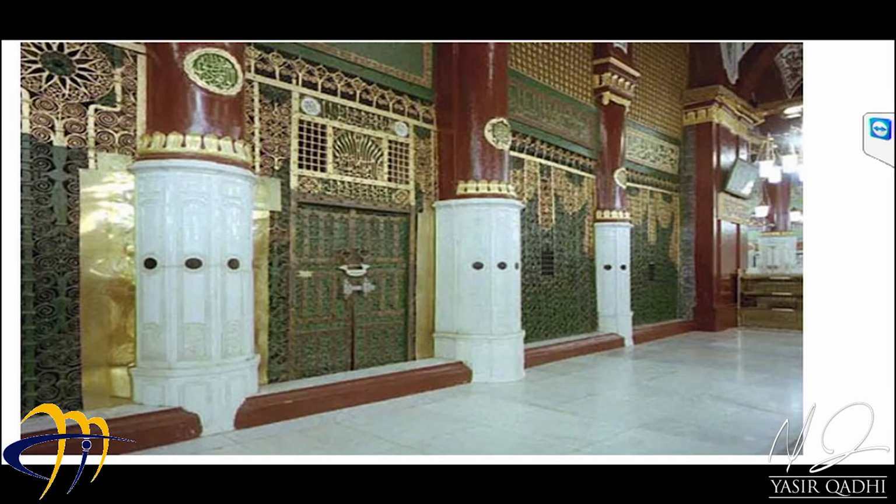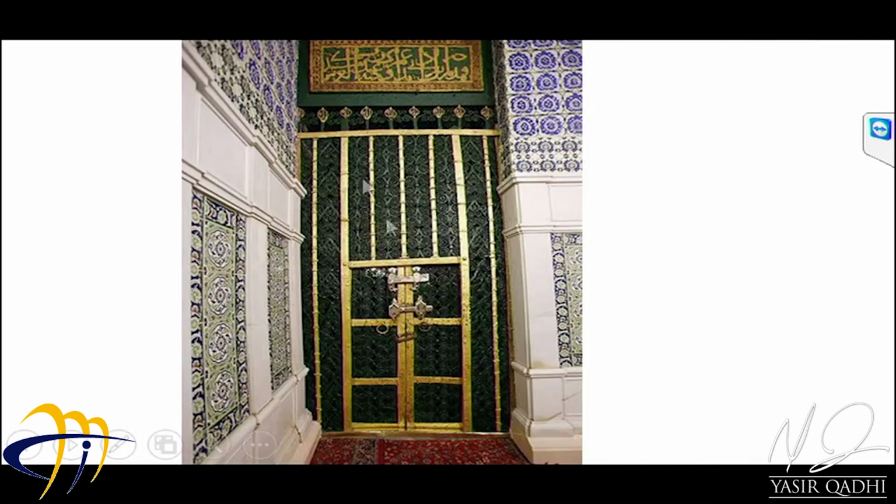Okay, so this is the outer wall. Who built this? Who can tell me? Qaytbay, in 886. Now these pillars have obviously been built later on. These pillars are supporting the modern masjid. But they retained the original lattice of Qaytbay, of course painted in its own colors. And this is the door that is used to this day to enter the outer qabr of the Prophet sallallahu alaihi wasallam. The outer qabr.